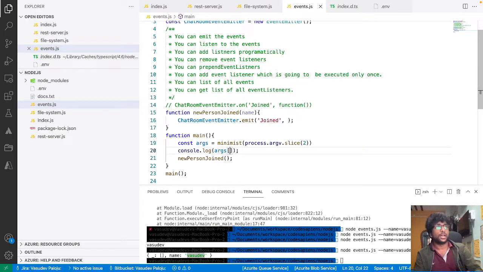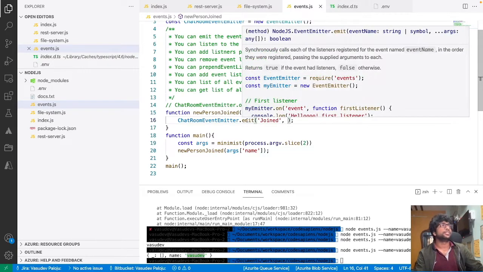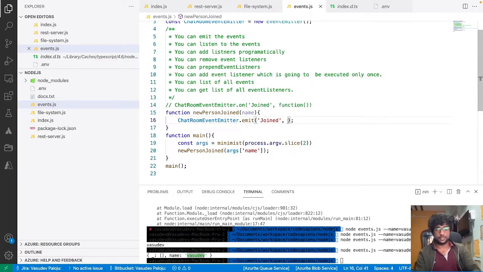So now I want to read only the name, and I'll be sending it over here. Whenever a new person has joined, I'll emit an event. This basically takes an event name and the data. Whatever data you want to send, it takes it.